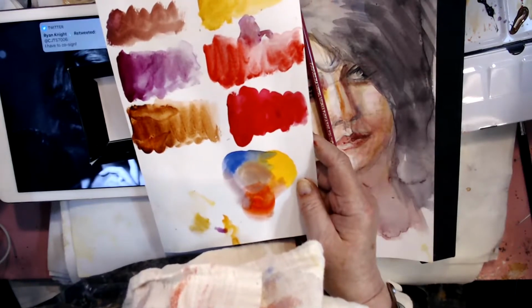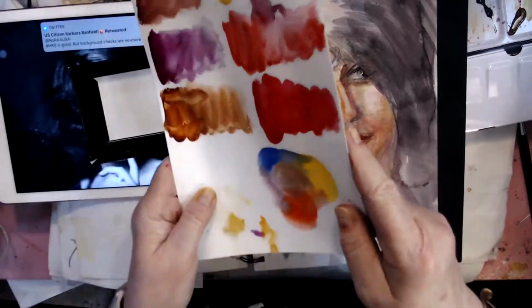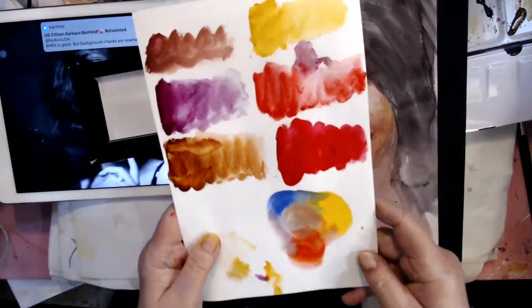Okay, I think I'm pretty much caught up. So there are the new ones for me in M. Graham.